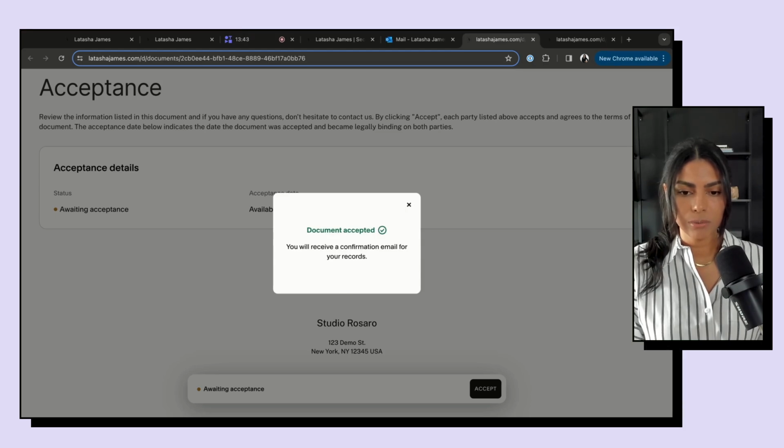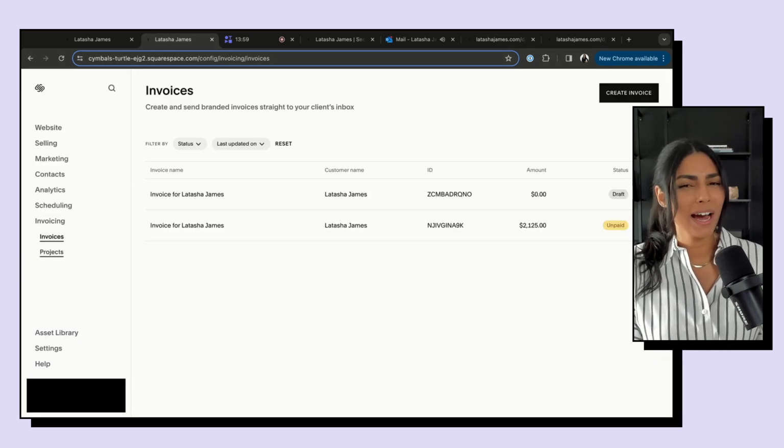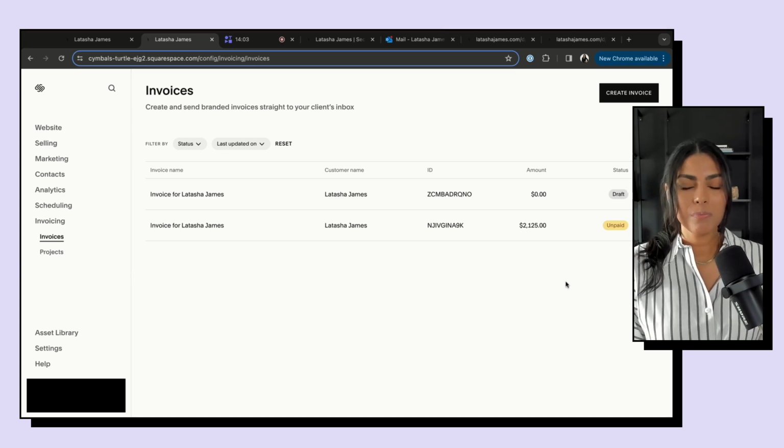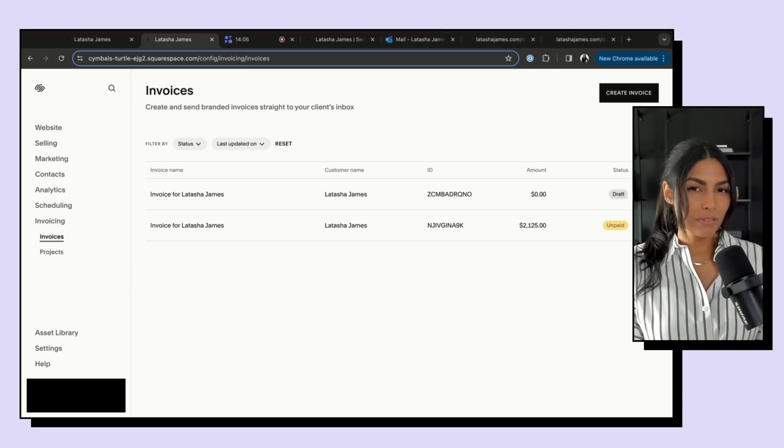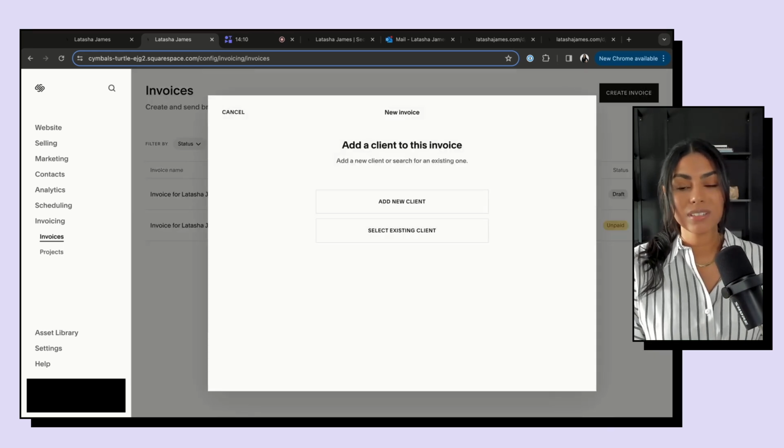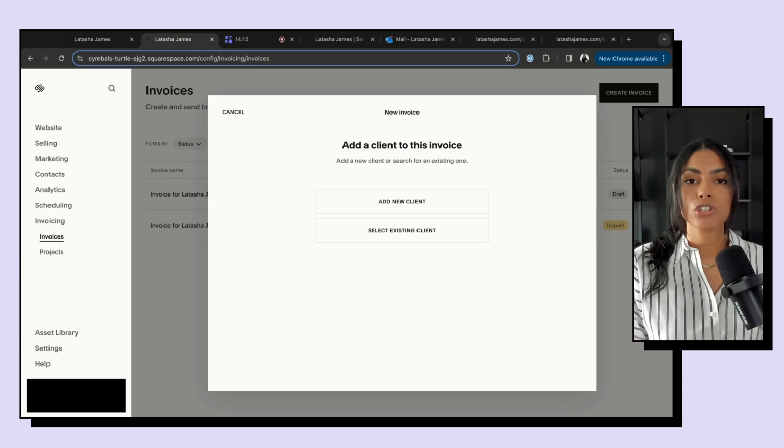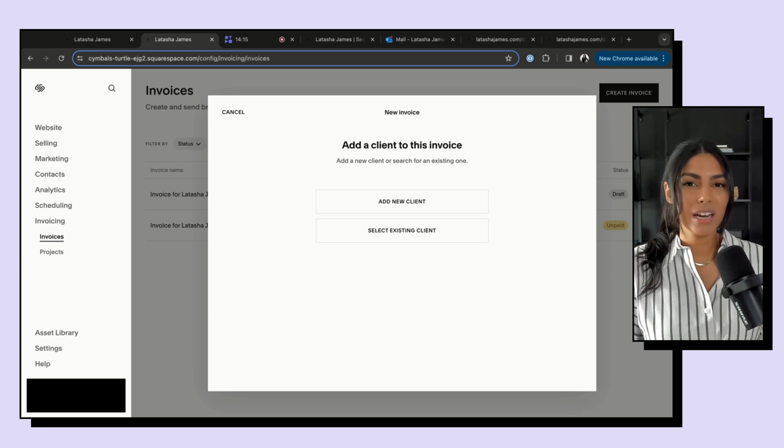And then you get a confirmation email as the customer. Is that legally binding? I'm not sure. I'm not sure if that is legally binding, but it's something. I would be careful with that one. That one gives me the most concern. But the invoices, cool. I like it. If you're fine with just doing a one-off, this is something that I could see myself using.